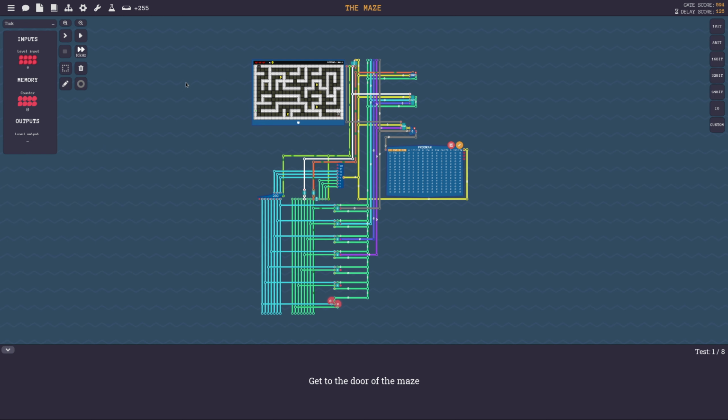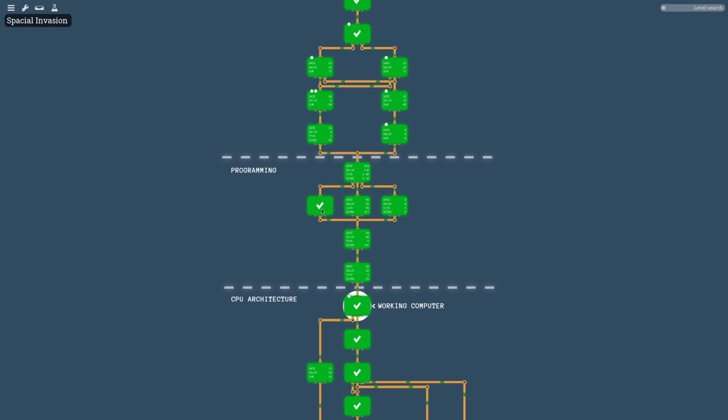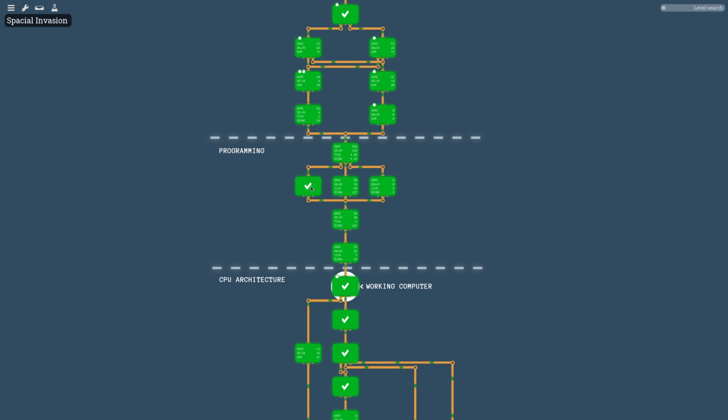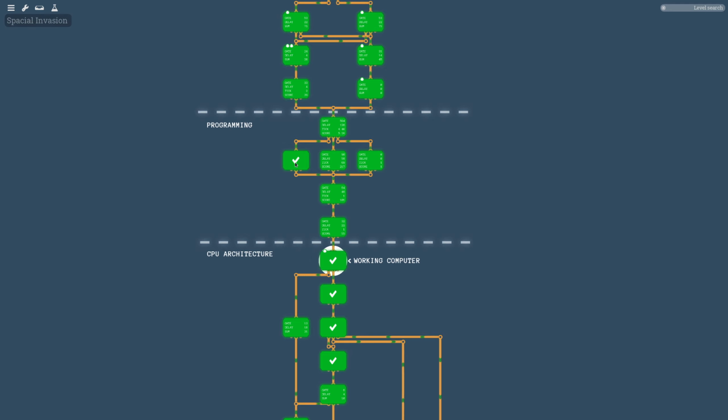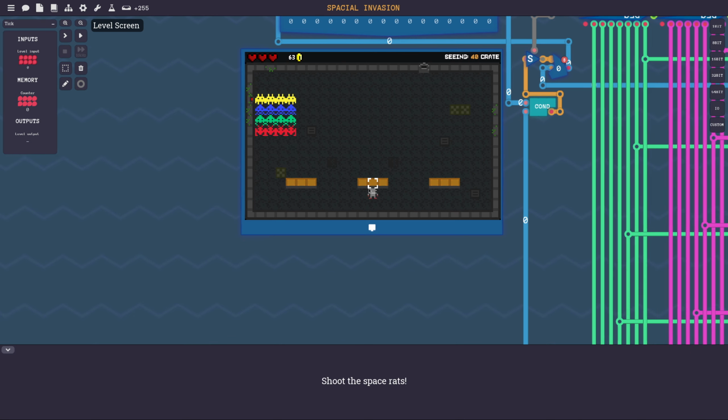However, I just realized that before the maze, there actually was another problem we solved, which was Spacial Invasion, and it looks like it's not scored, so I've been ignoring it so far. But I think it might be a helpful intro to building specialized circuits, because these have been completely trivial mostly. I mean, I guess Storage Cracker was slightly interesting, but I expect the maze to have fairly complicated control flow. And I think doing Spacial Invasion before proceeding with that might be helpful. So yeah, it was this one.